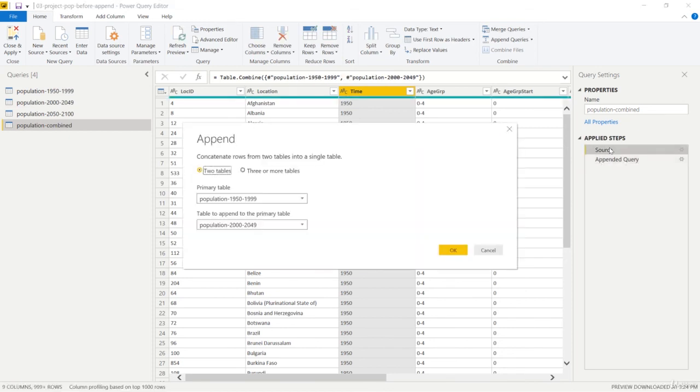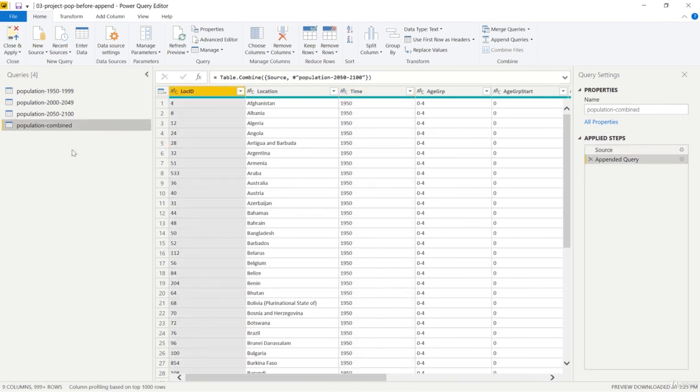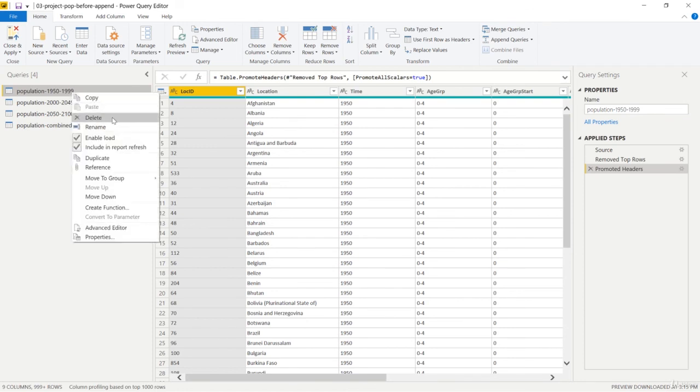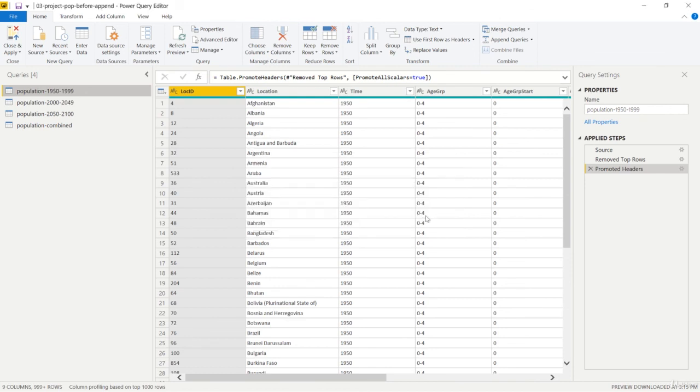So if I double click onto the source, you can see that the source is not any external file here, as we have it in the initial queries, but the source points towards the primary and the secondary table. This means if I would now delete a query, which can be done by selecting the query, right-clicking it, and now hitting delete, like this, then you see that you get a hint that you cannot delete this query because the other query, the population combined query, refers to this one. Therefore, you have kind of a security mechanism, you could say. If your query is referred to by another query, it cannot be deleted. But please keep that in mind.